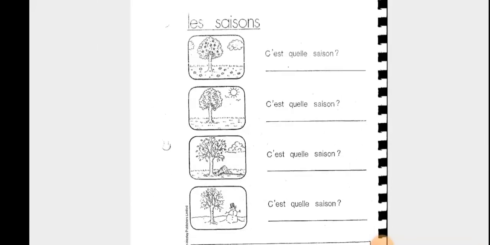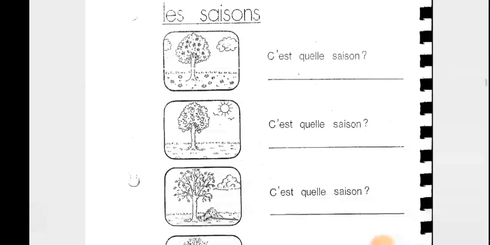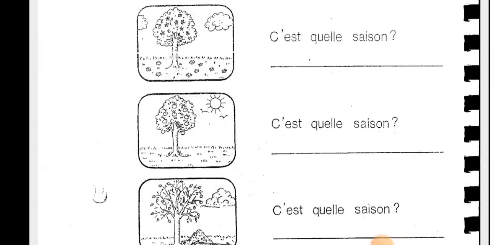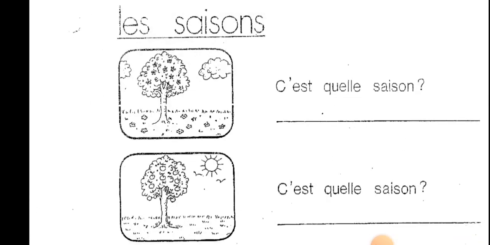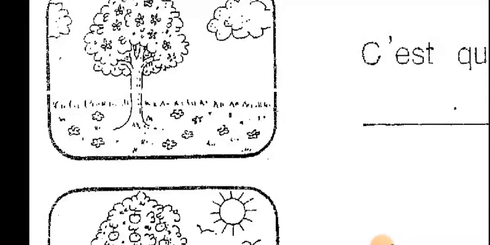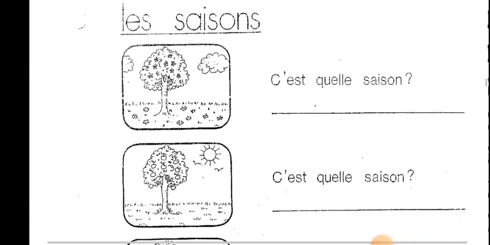We are going to look at this particular exercise here, again, it's all about identifying pictures and then matching them up to the right season, depending of course on what you see. For example, in the first picture, what can you see? You can see trees, the clouds, and you notice that leaves are all over. In which season do you usually experience this? Of course, you'll be quick to understand that it is during the autumn season.